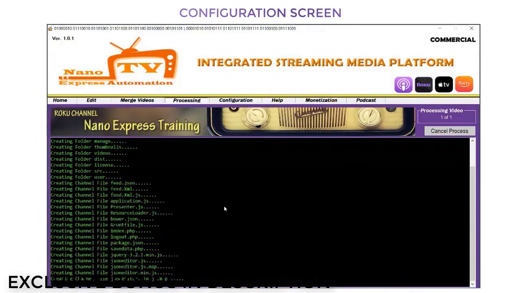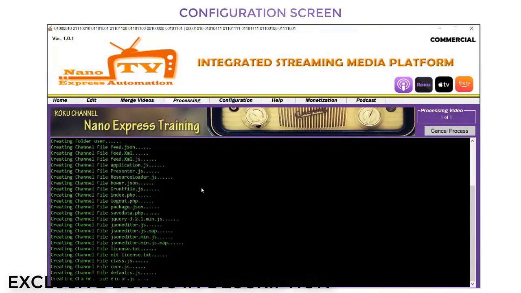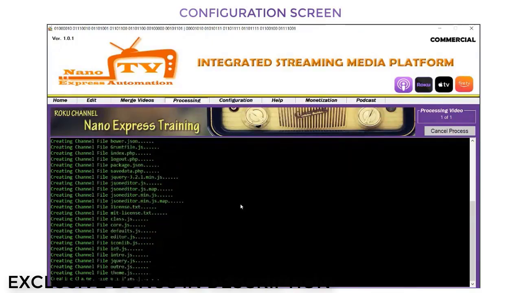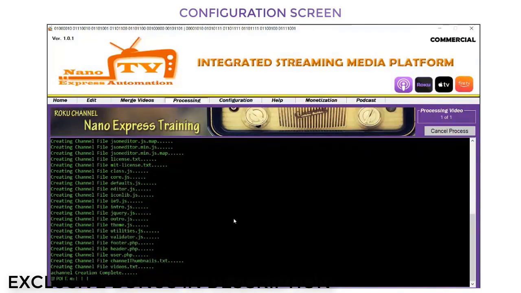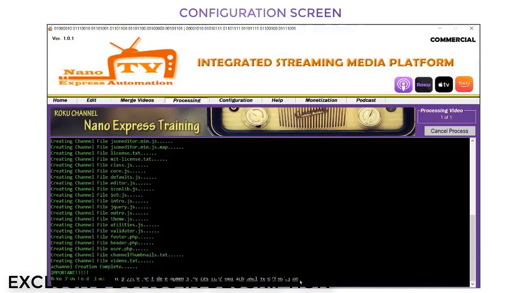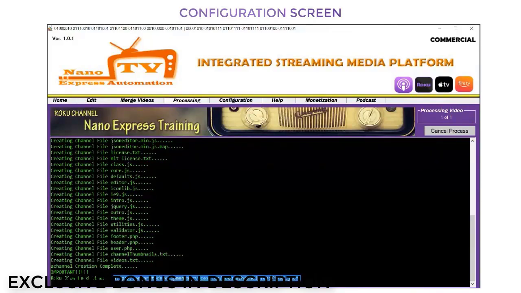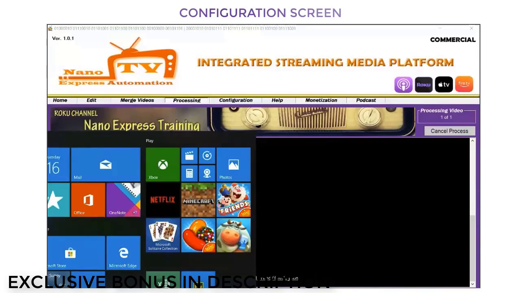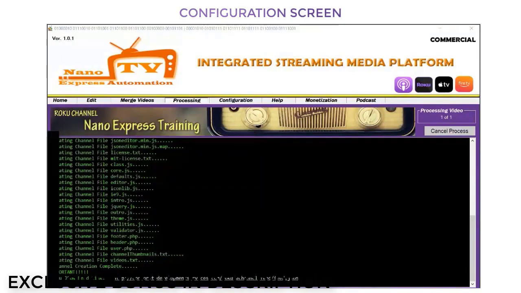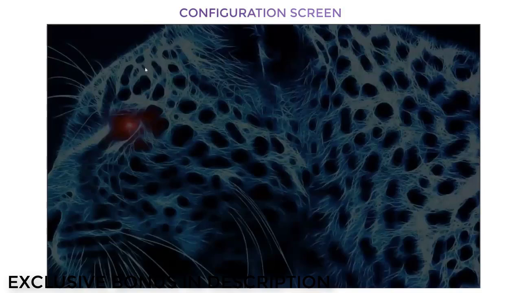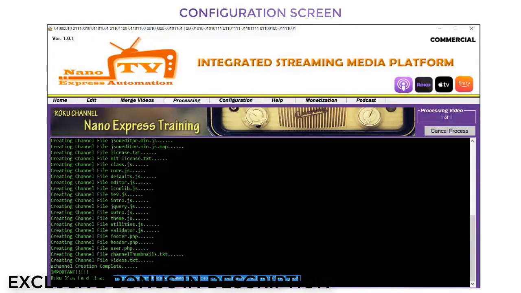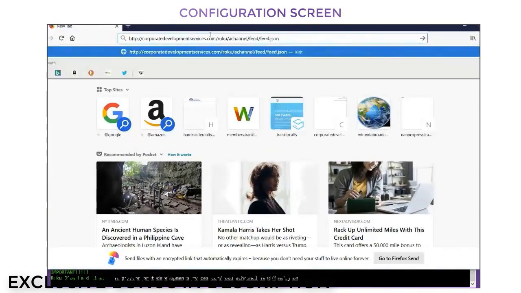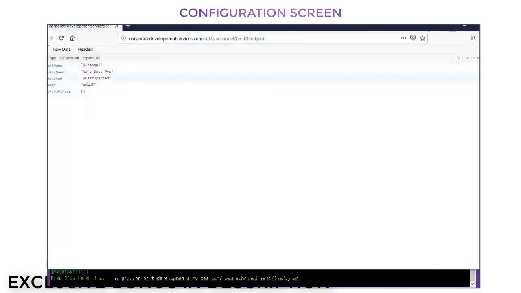It's used for Roku. So there's a lot of different files that are needed to do Apple, and so there's a lot of stuff being created here. But as soon as it's done, see, here's your JSON feed. So this feed, if I was to look at this feed right now, like if I was to grab this, I'll copy it. I'll bring up Firefox, so let's look at Firefox, hold on. I'm going to open up Firefox here and show you this feed of the channel that I just created, because it's automatically there. But there's nothing in it.